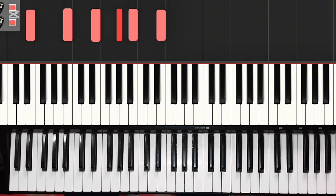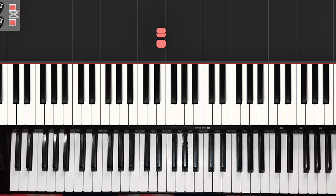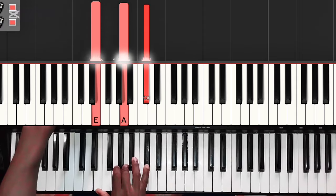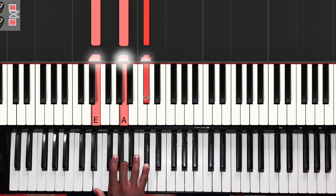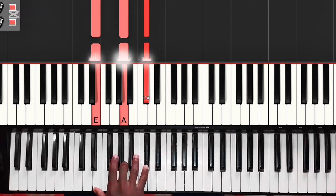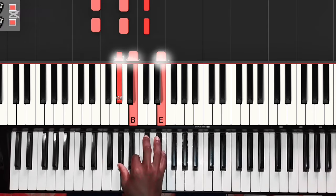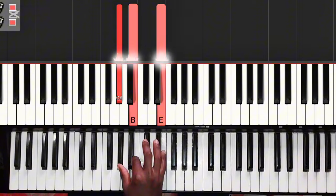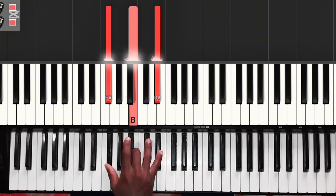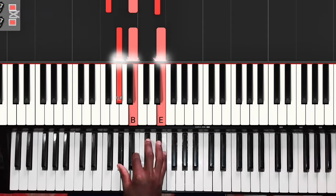Okay, it's quite easy. So we're gonna break it down on the key of E. On the key of E, it starts right here on A major, also known as our number 4 on the major scale of the key of E. From 4 it goes to 1, also known as E major. From 1 it goes to 5, also known as B major. From 5 it goes back to 1.